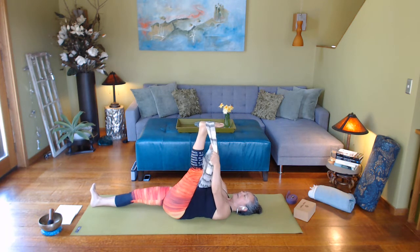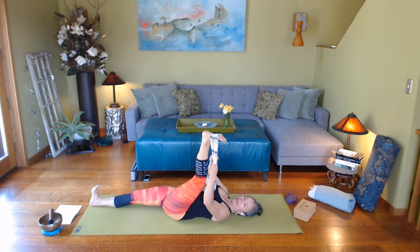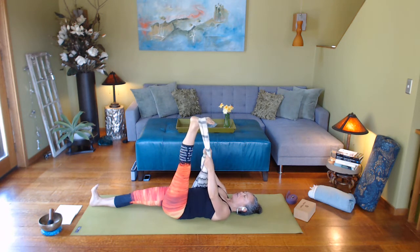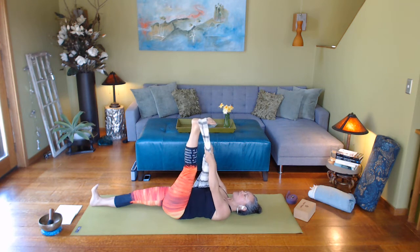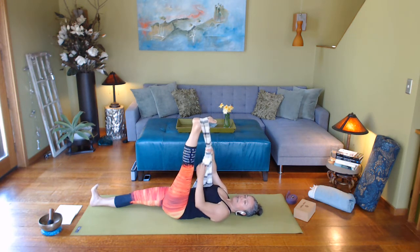I'm going to have both hands on the strap, shoulder heads anchored, right leg activated deeply, and exploring right here. Again, bending and straightening. Is it better for your leg to be fully straight, or a little bent? If you're fully straight, make sure that it's not locked, and you're really thinking about engaging your thigh, your quadricep muscle, in towards the bone. That's part of what protects and strengthens your whole knee joint.